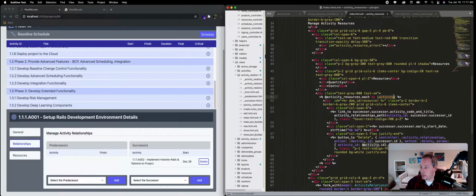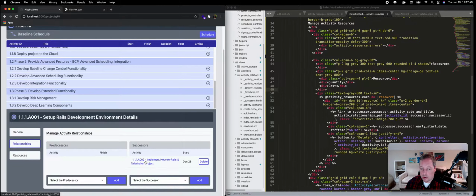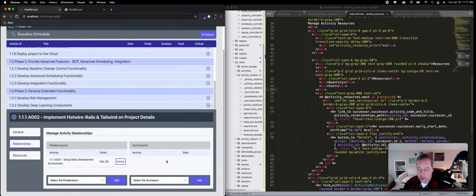And then we're going to change this to resource. Okay. So I had a link in here so I could traverse between the different activities. That's really nice when you're going through a series of activities to figure out what's driving what.